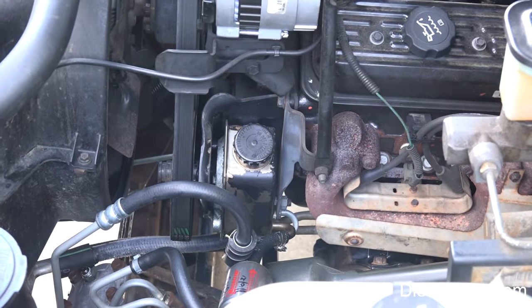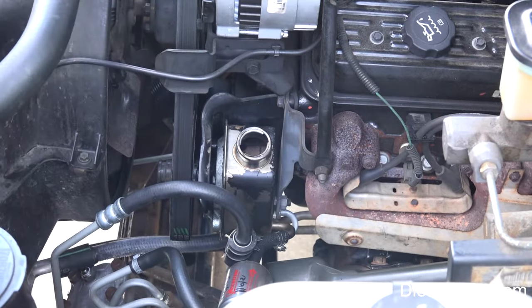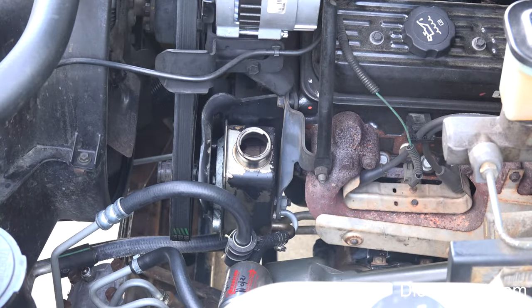All right, next I'm going to extract the fluid that's in the reservoir out with my Mighty Mite extractor.